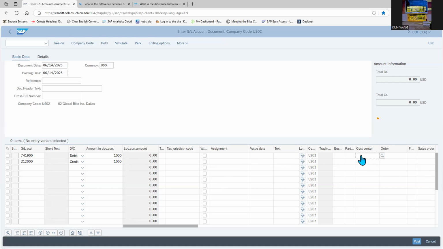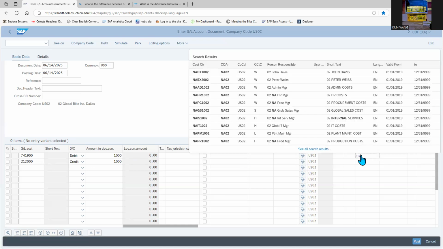Then you will be able to see the cost center. And that's the place where we put it. I think that's in the instruction. Okay, use the NA 1002.